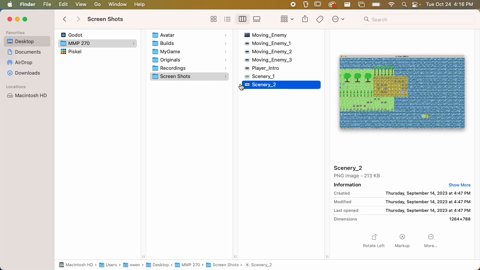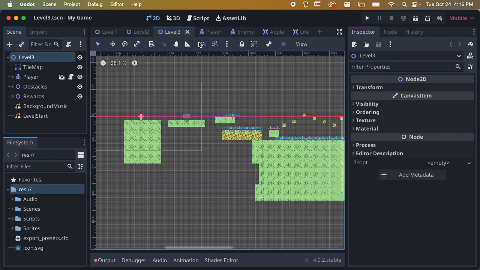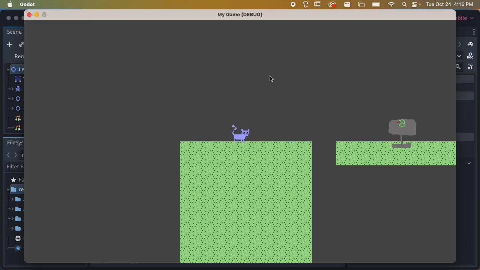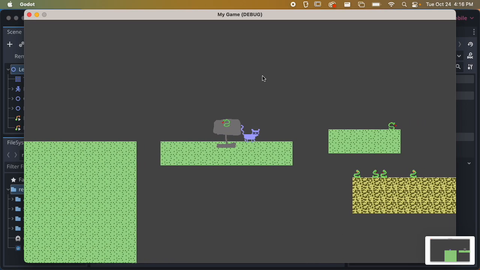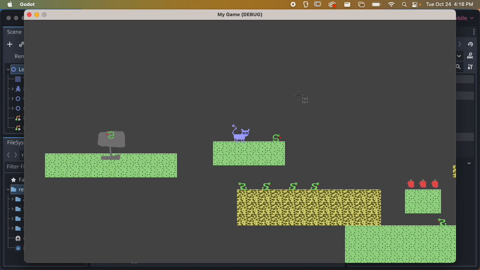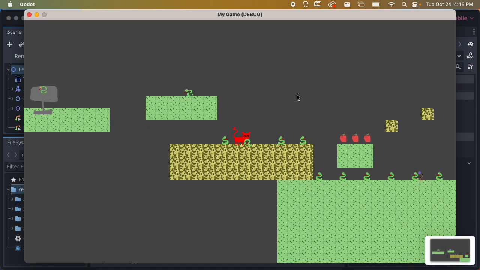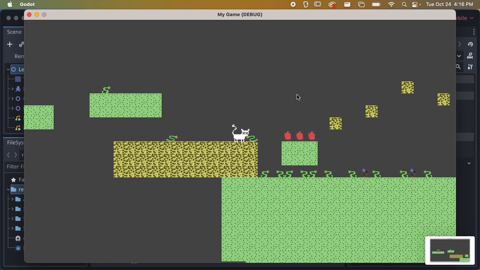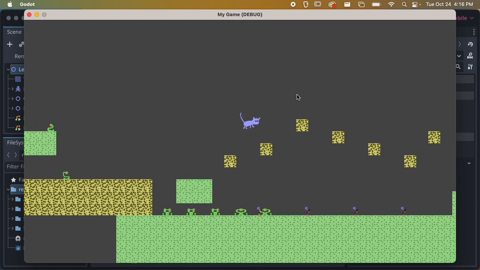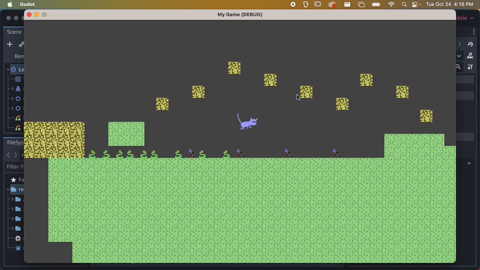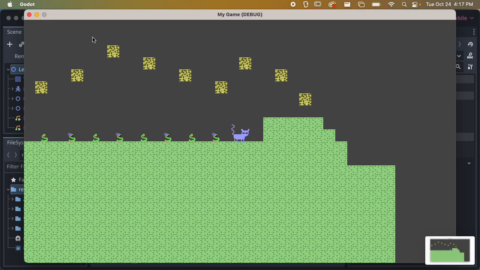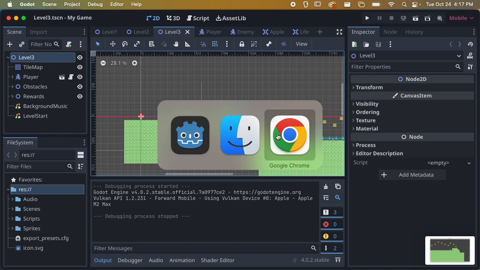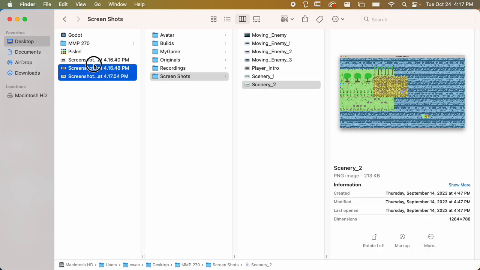I guess I don't have any screenshots of my new level. Let's run level 3 and take a couple screenshots. So I'm just hitting Command-Shift-4 and then space, and I'm getting a little screenshot. And let's get another screenshot here. Oops. Okay, and this is sort of the end, so I'll get another screenshot here. So we just want to create a little bit of documentation, make something that's a little bit more interesting.